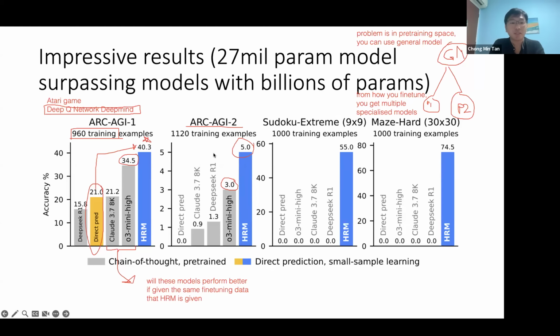Of course, some people might say that there are other models that can do 8%, 9%. I think Claude Opus can do 8% in the latest leaderboard. But those models are huge. To get 5% here is quite remarkable when the direct model gets 0. For very difficult logic puzzle-following tasks, only HRM can solve it. So there is something here, because traditionally we don't solve logic puzzles with LLMs. They are quite a bad fit. But there's something in this architecture that looks like it works.